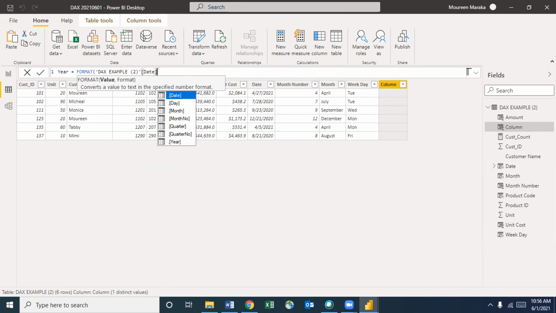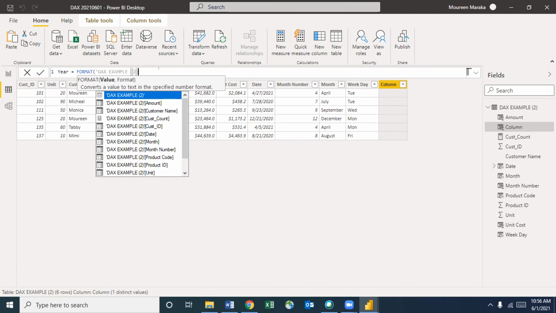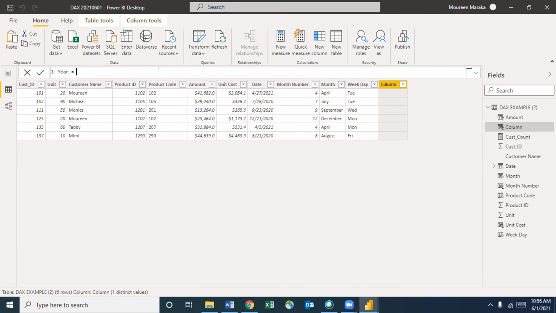You can try it. I remove this. The y, just like what you do in Excel, will still work, but since it's a year, there's a function that is called year.